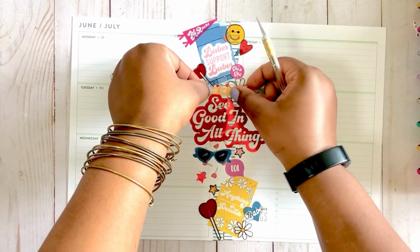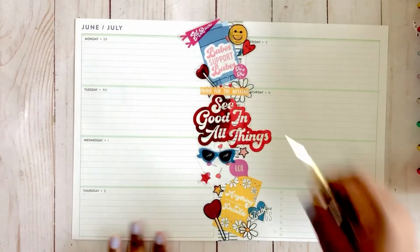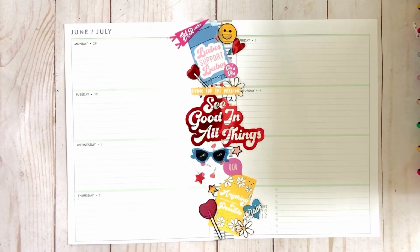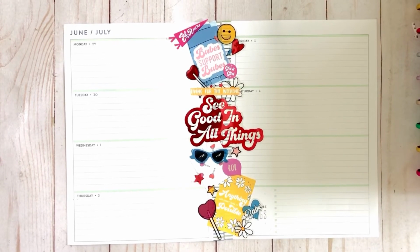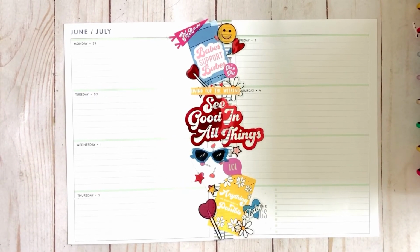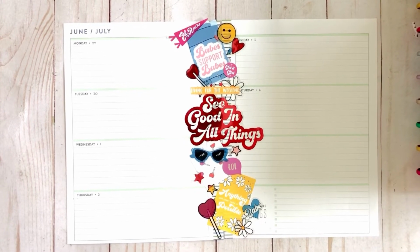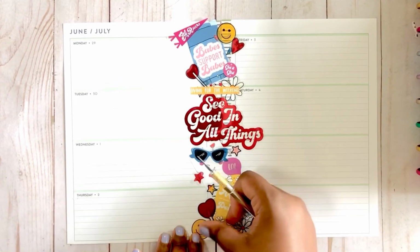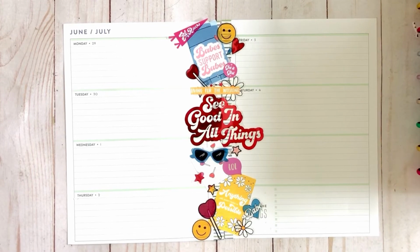Maybe trying a collage spread for the first time, and then if you use more than one sticker book, that also can be very hard. I like that. That's pretty funky. That's pretty cool. I want one more little smiley face just to even it out. Perfect. Boom. That's my collage spread.